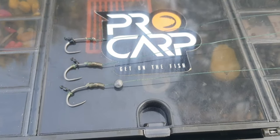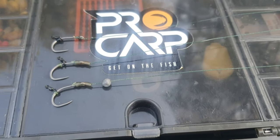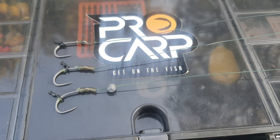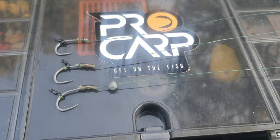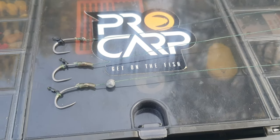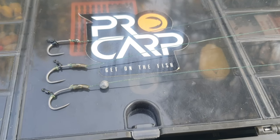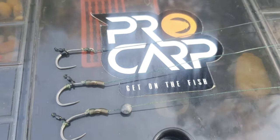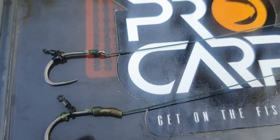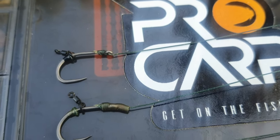I quickly want to show you guys - if you remember a few videos back when I was fishing at the bass dam, I had a lot of hook pulls. I had a whole rethink about my rigs and how I put them together, and some of you commented and gave advice which I took to heart. I made some changes and so far it's been working. The top one here is how my rigs used to look - I still actually use it especially when I fish two fake maize.